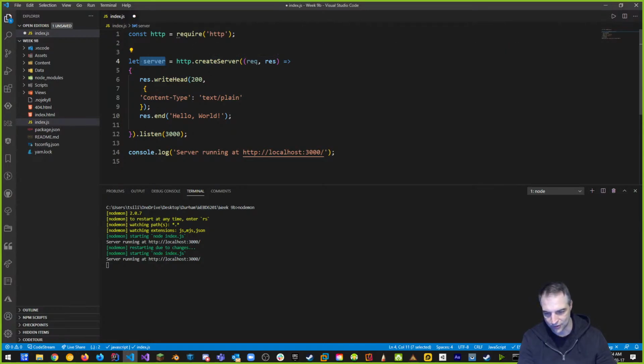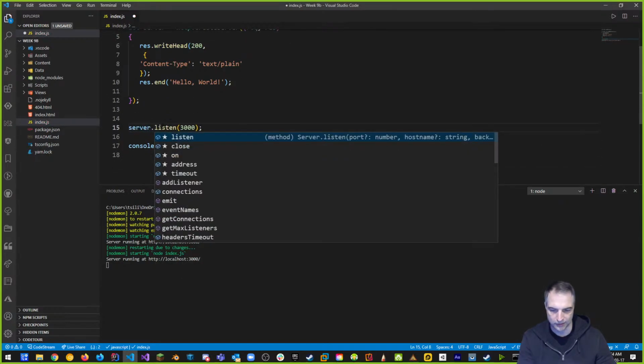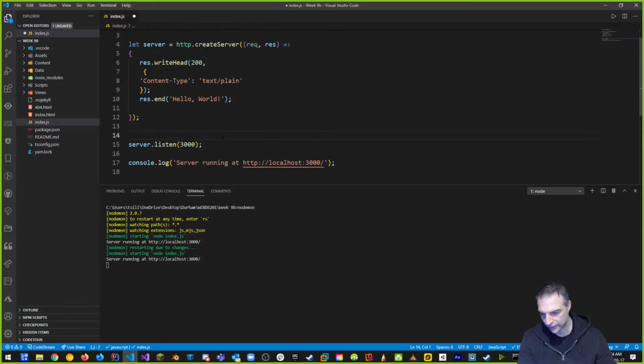Okay, great. I don't have to do this listening all in one. I can break this out. Typically what I do is something like server.listen. Server.listen is listening on a specific port. This is port 3000. Typically, I don't want to hard code it this way. This is bad.